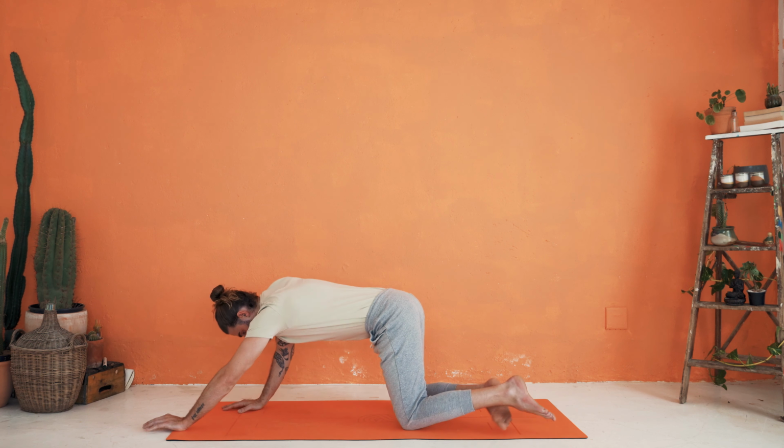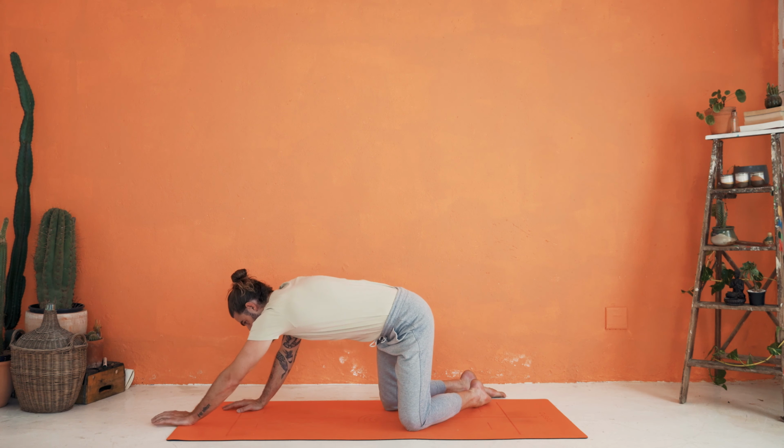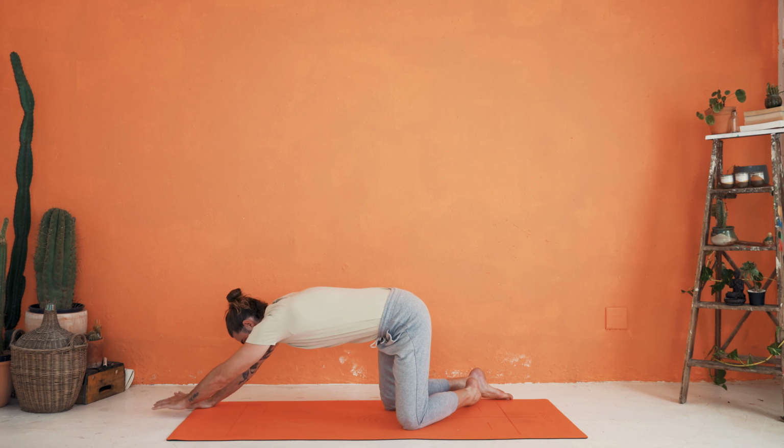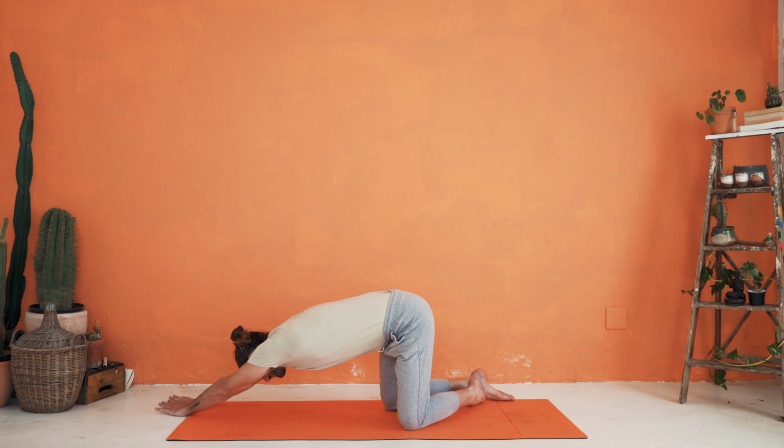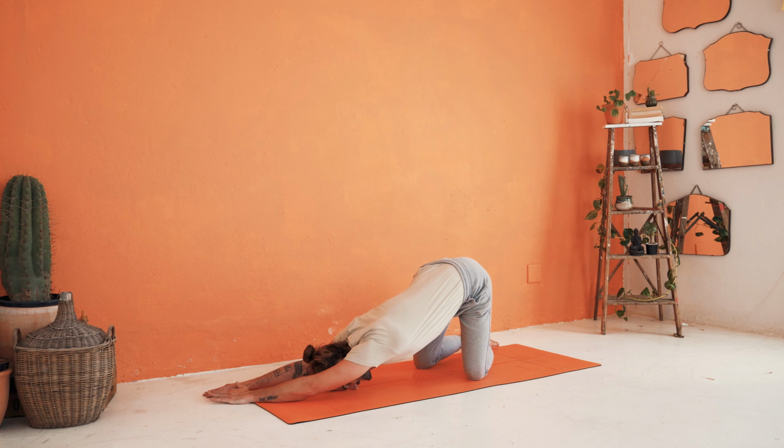Come through center, feet come off to the right-hand side this time. Hands walk up, out in front of you, perhaps a little bit off to the right. With an exhale, sit the hips back, bring the chest down and flex out the left side. Wrap the right armpit down, relax your face and connect with your breath.